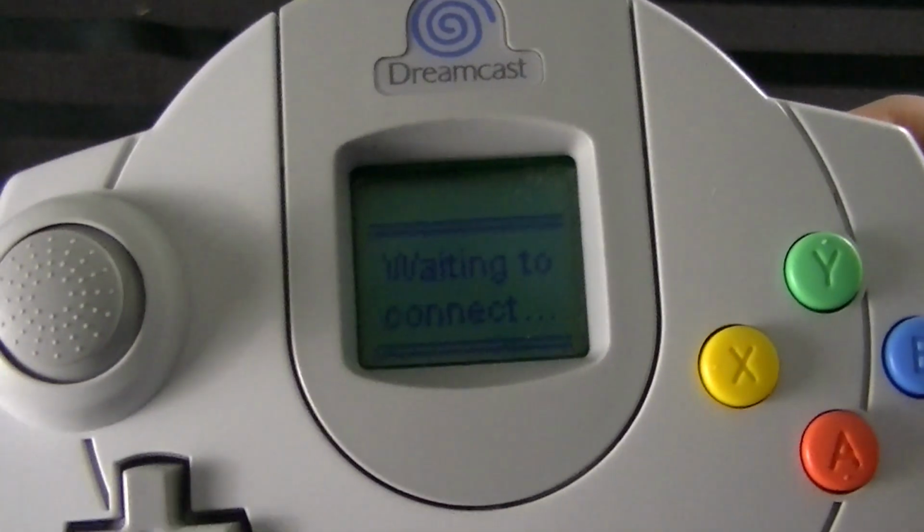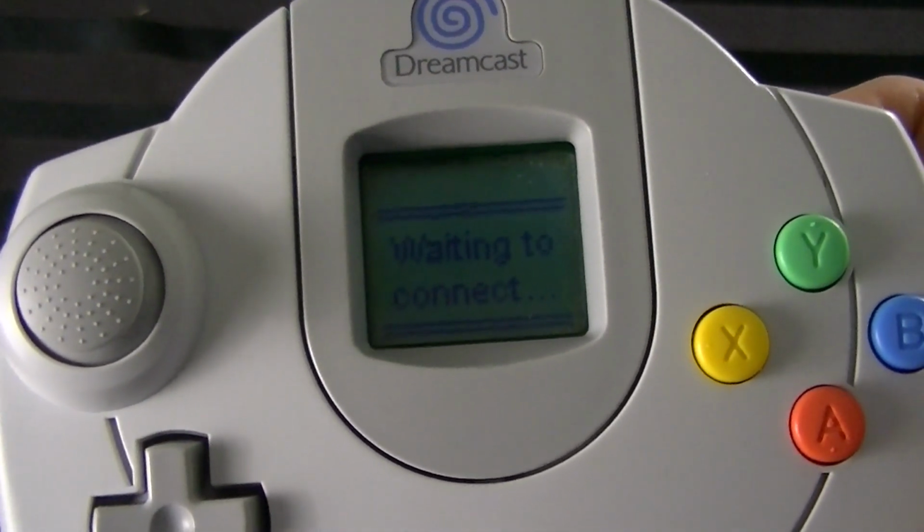So, to use the controller, first you have your Dreamcast that is off and you plug in your dongle. Then you turn on the controller in the configuration you like, then you turn on the console and you should be, in theory, good to go, which I'm going to test out obviously for myself. But that's my basic understanding of how this thing works, and so I'm very excited to check it out.